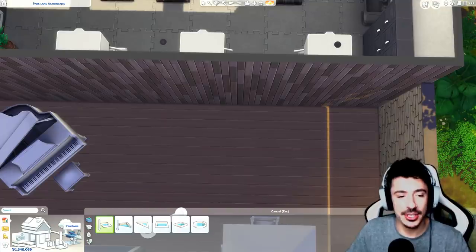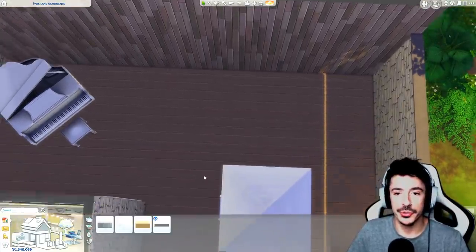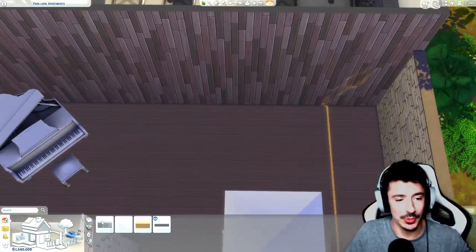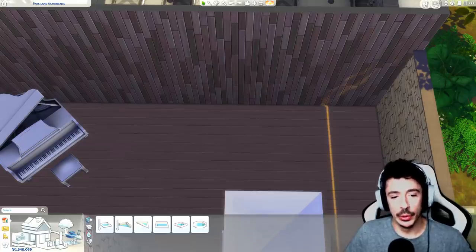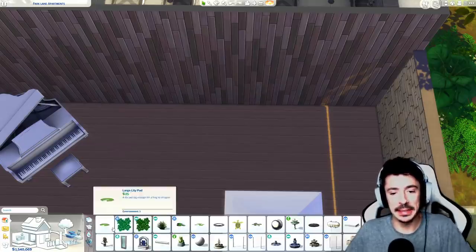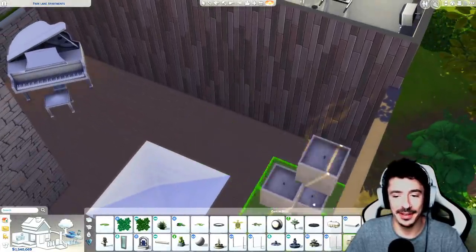I hate the limitations of the pond tool. I'm wishing that we could get a proper pond tool, like out of Planet Zoo and stuff, you know, and Sims 3. Always revert back to Sims 3. I do miss it, so. Not the build mode, though. I'm not a fan of the build mode.